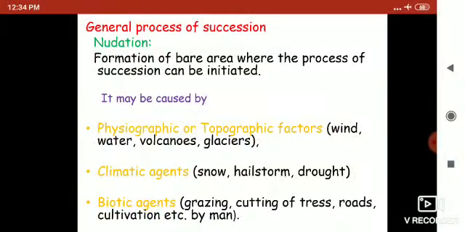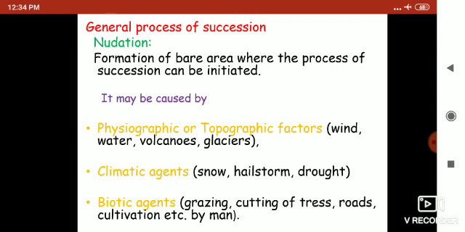Hello dear students, today we are going to deal with the process of ecological succession, or simply the events that take place during the process of ecological succession. And without these steps, you cannot expect ecological succession to occur. Without consuming your time, let us get started, right?